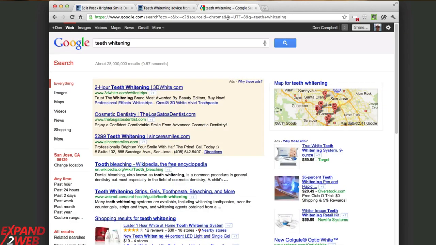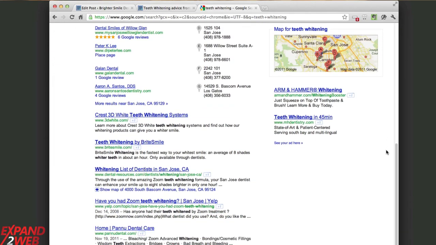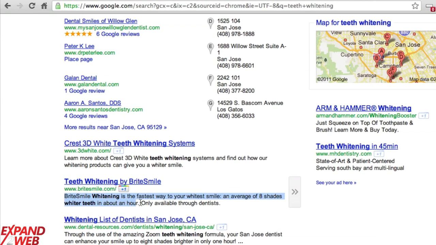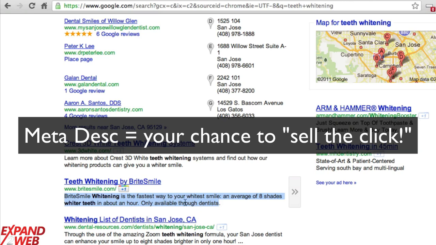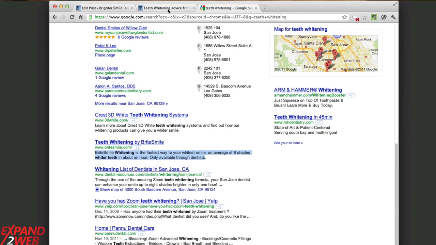And the way these show up, if I look at a Google search result for teeth whitening, what you're going to see is the title tag is this, and this is the meta description. So they need to be relevant. Not only are they important for SEO, it's also what's going to show up. So for example, the meta description here is really your chance to sell the click, right? If people see a compelling description in here, they're going to be more apt to click on your result than one of the other results on the page. So that's why those two are really important.